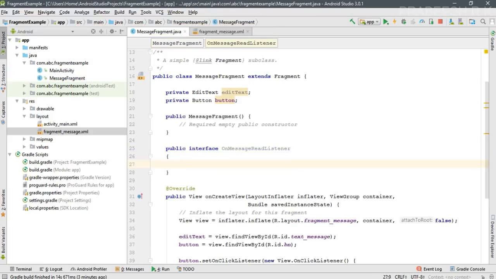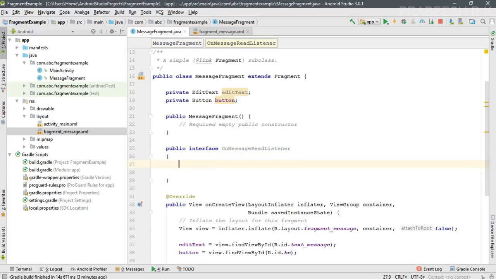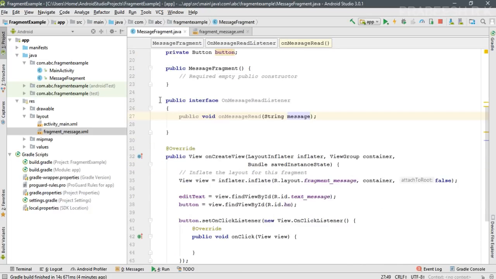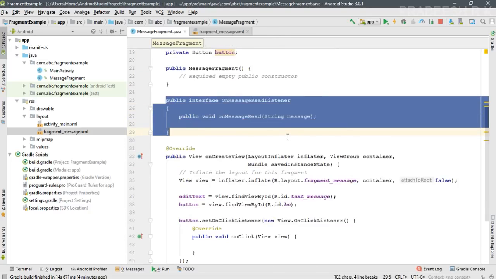This is my interface, and in that interface I am going to create a method, public void onMessageRead. For this method we need one parameter, a string value, which is the message. Okay, so this is our interface.